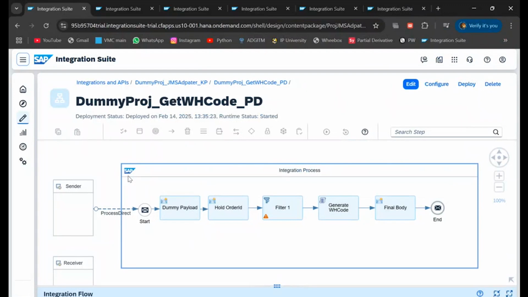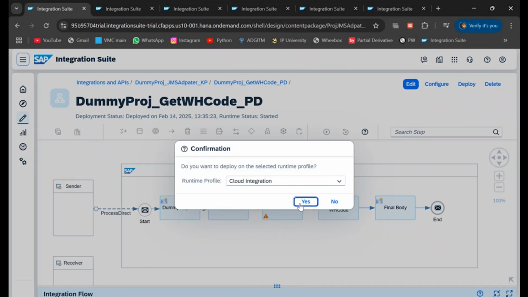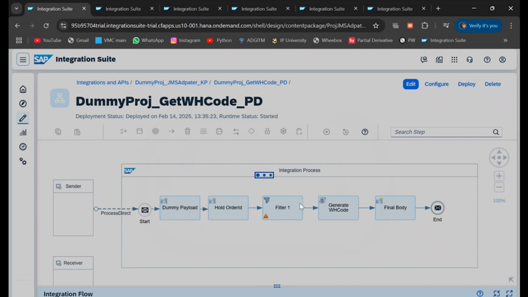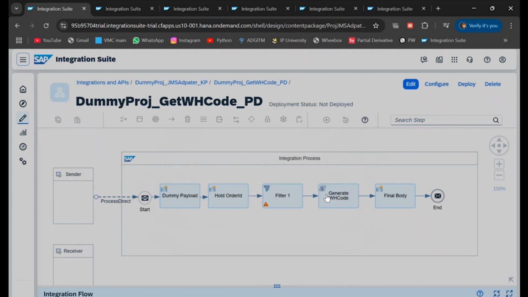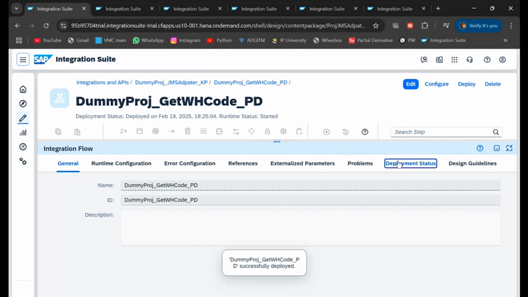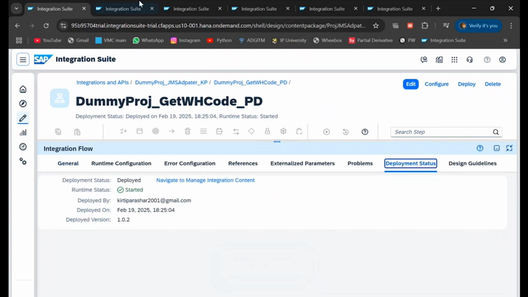So this is our WH code file. Here we are using process direct as our sender. The file is deployed.